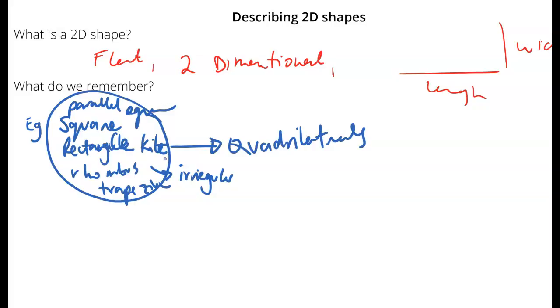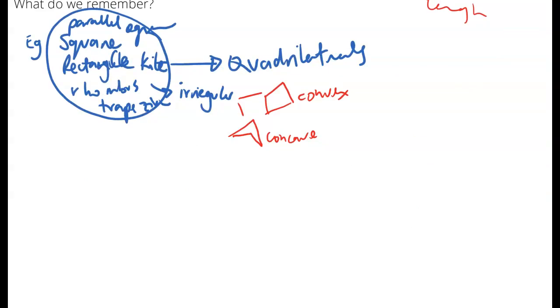If it's not one of those, they're irregular, and the irregular ones are set up into, that's not really an ideal drawing, but there's 2 types of irregular ones. There's kind of that type, or there's this type. What's the difference between them? Does anyone know? Where one of the angles caves in? Yeah, that's a concave one. Anyway, that terminology probably not that important, but knowing the quadrilaterals. What else? What other 2D shapes have we got?